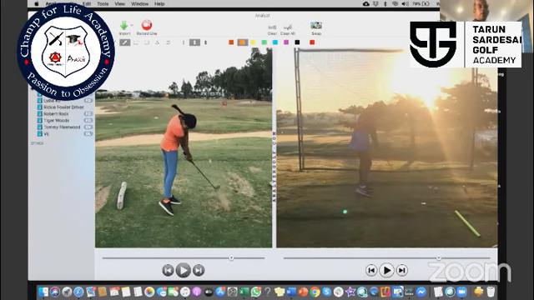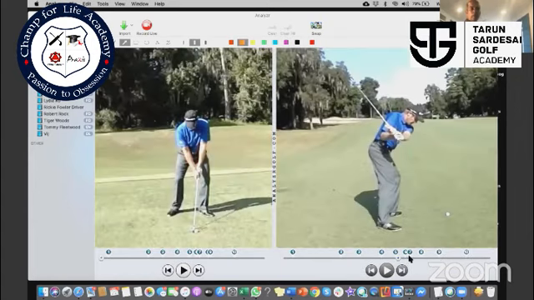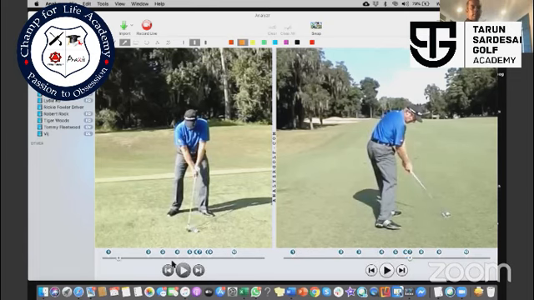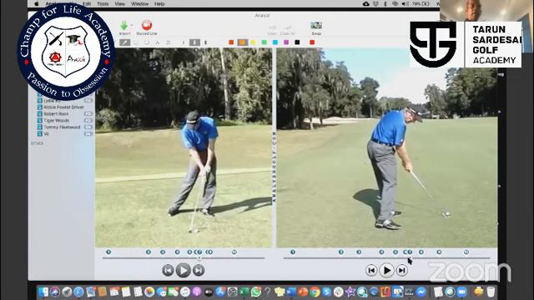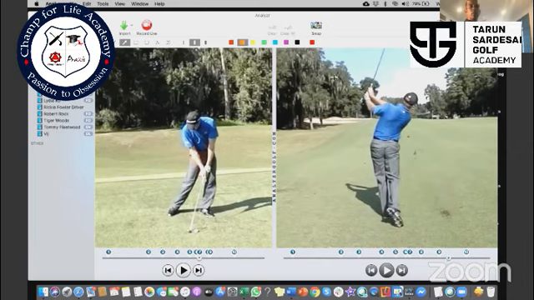That's very, very common. So I showed you the model coming into impact. Look at the right foot there. It kind of is banking through impact. And again, this has to be really practiced a lot. And still banking, and then starts to move up like that. That is the role of the right foot.